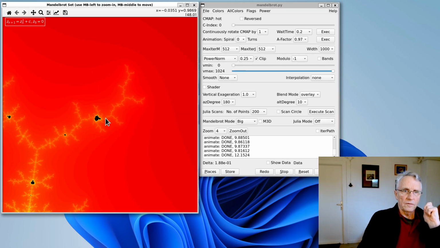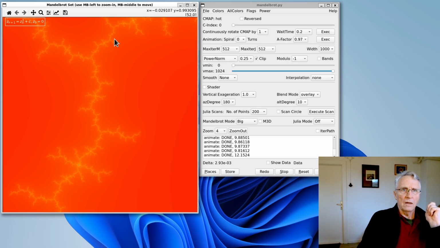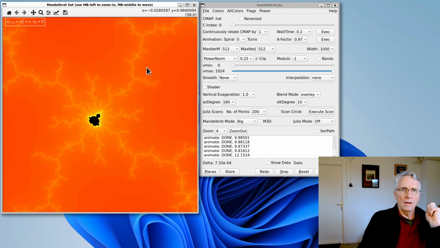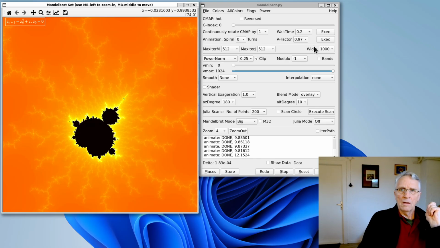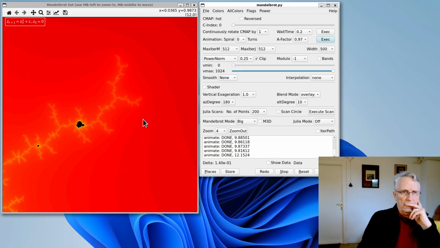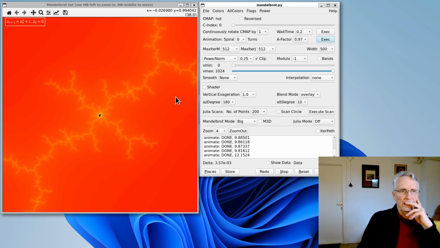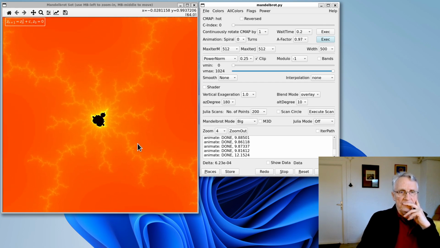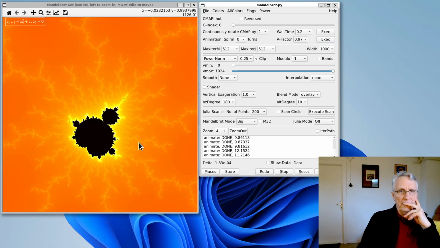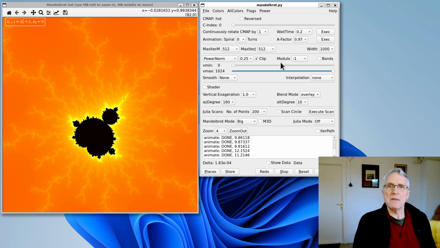Okay, then I apply this convergence test, and now before I can zoom, I have to choose something where I want to zoom. Okay, and now we zoom. So then we cross this large area of the Mandelbrot set faster. This is the idea of this flag. But it can create some artifacts, blobs. Maybe we see them in a few seconds.